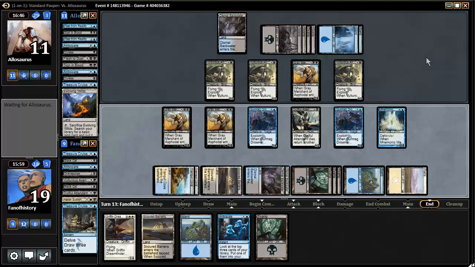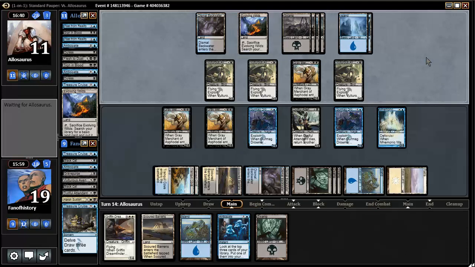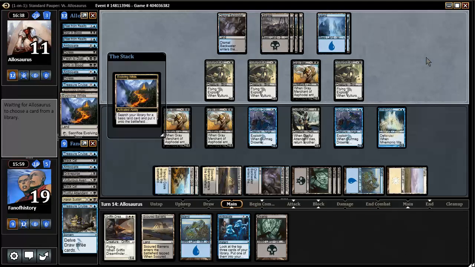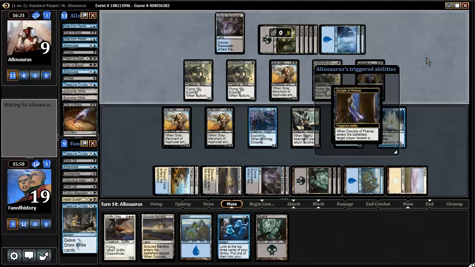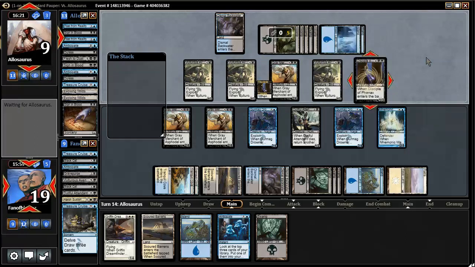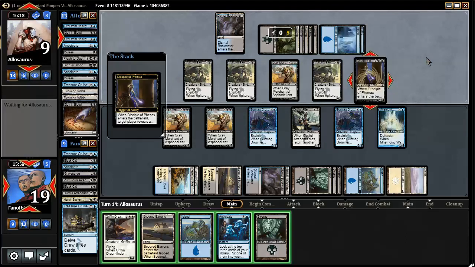I'm gonna deck myself. I also don't have the full set of four Grey Merchants. I only have three, which I think is bad. And I think he will win this because he has four Treasure Cruises and four Grey Merchants. He's refilling his hand. Now maybe he's getting Dreamfinder.